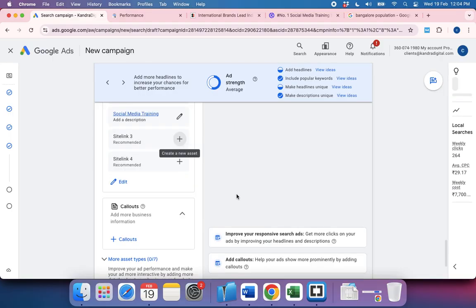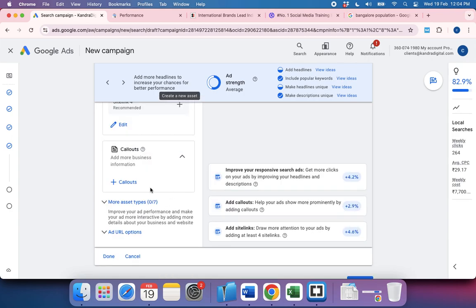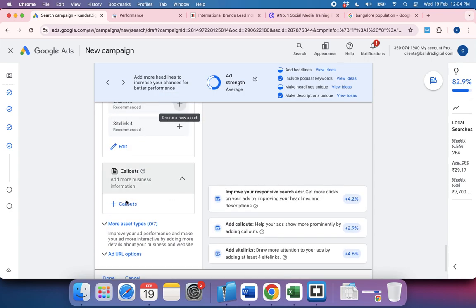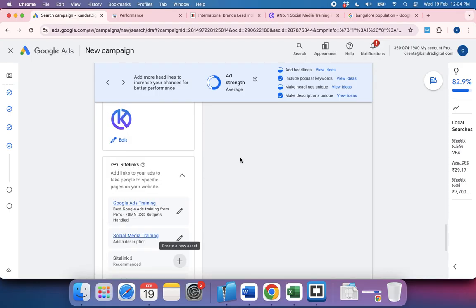So I have added two. You can add multiple, 10, 20 also, right? So there is something called callouts. What is this callouts?